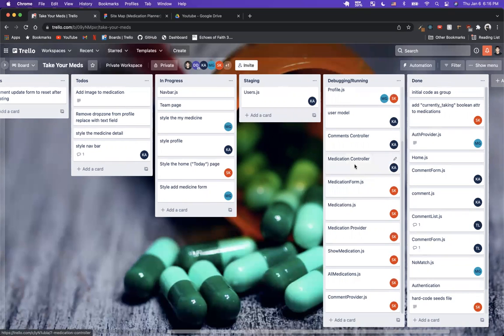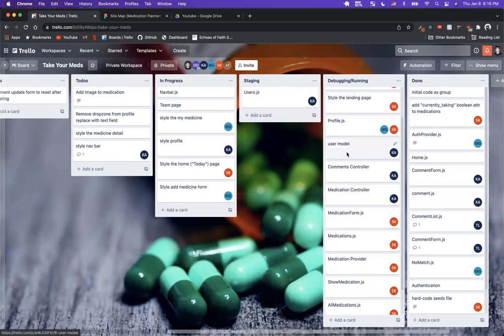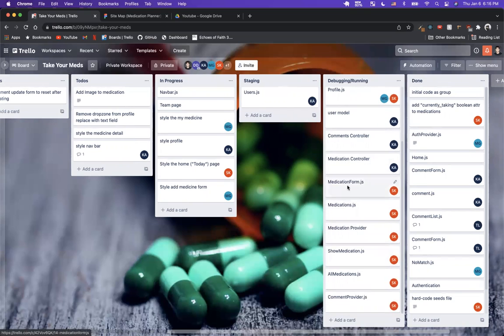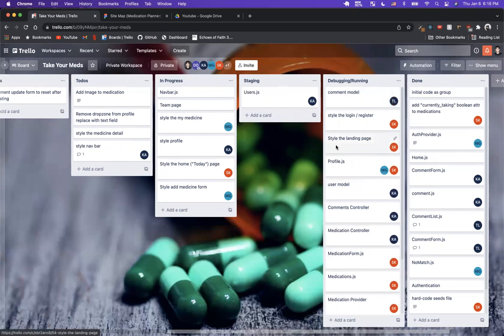So here you can see that there is going to be a user's model they have to complete. And then you'll go into different controllers. And then you'll go into different components and providers that you see here. So that will go ahead and kind of split up the work. So not like one person is tackling everything and then other people are just doing styling or whatever. This kind of ensures that the work is laid out into small manageable parts.